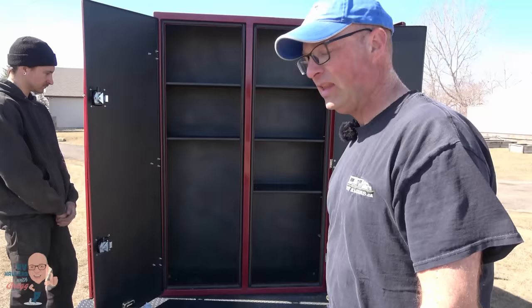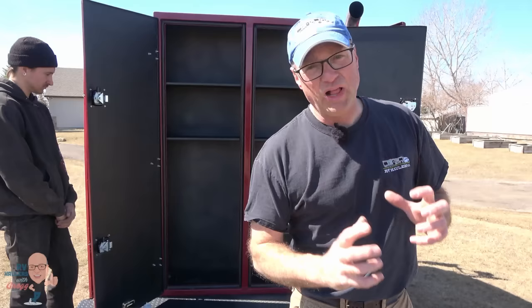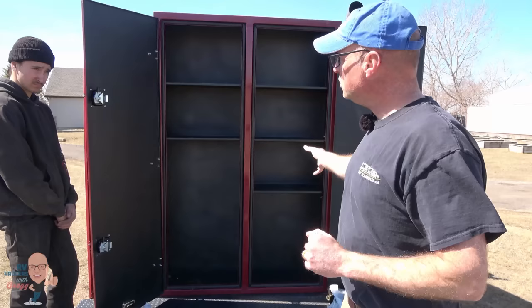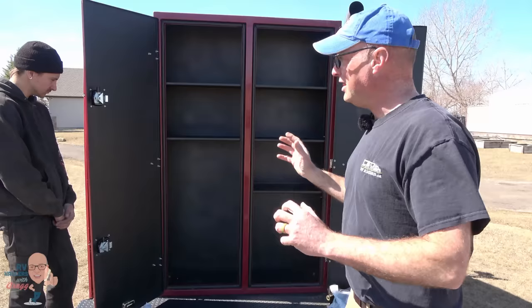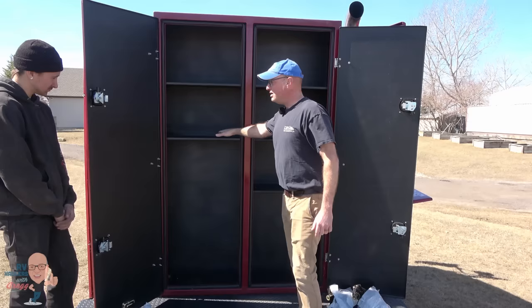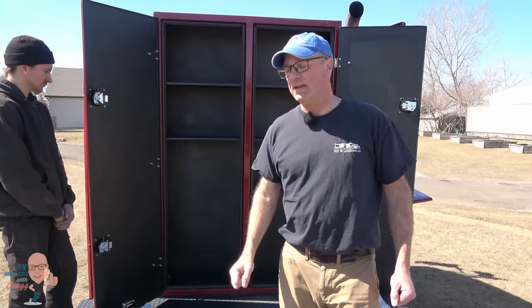Something else Ron wanted — all of our drone boxes are now powder coated. Sandblasted to bare metal, primed properly, baked, and then high quality powder coating is applied. In this case, the drone box was also paint matched to the truck. Ron additionally requested bed liner applied to the inside — the rubberized coating you normally see in a truck bed. The insides of the doors, all the shelving, and the back walls are all rubberized so that things can slide around in there without doing any damage or creating any scratching.